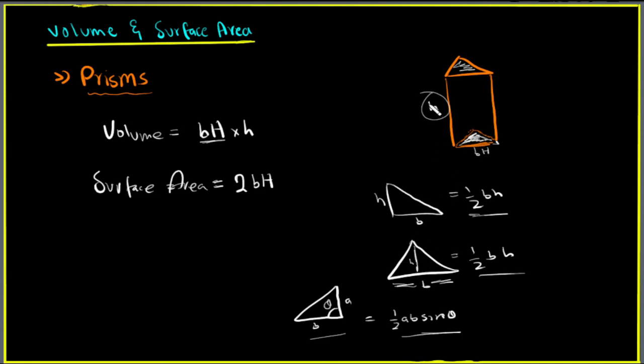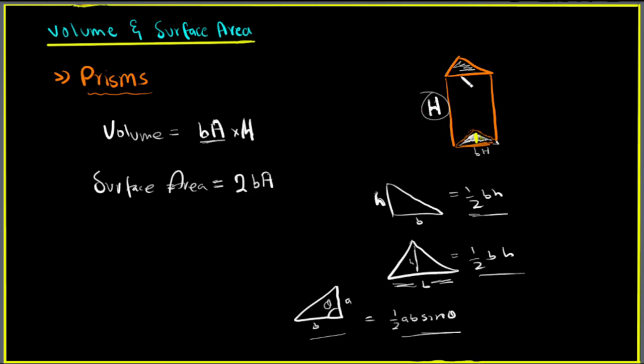In this case, remember, this h and this h are not the same. This h I can write as capital H, right? This is the base area. What I'm trying to say is that this small h is the height of the triangle, and this capital H is the height of the prism. You need to be sure that you don't mess this up. So the base area times the capital H, the height of the prism, will give you the volume.